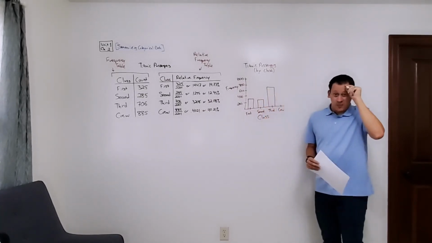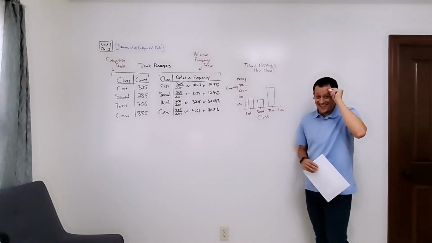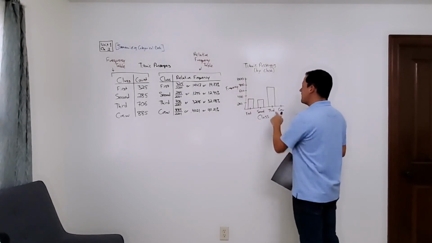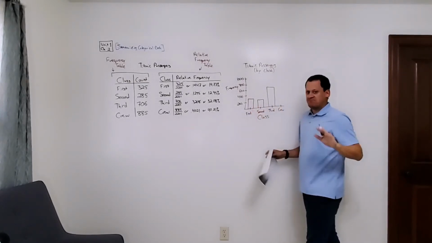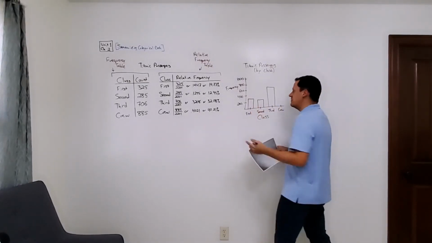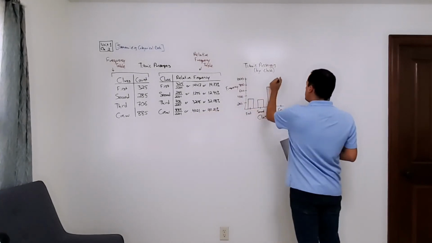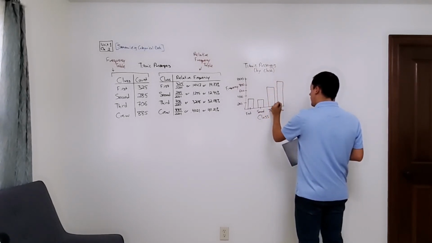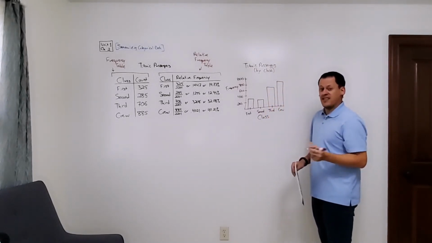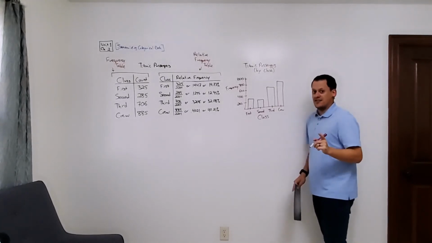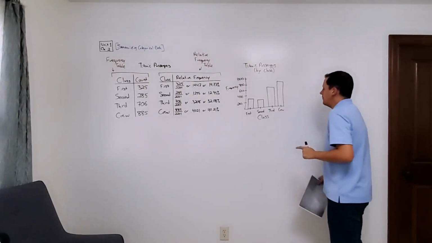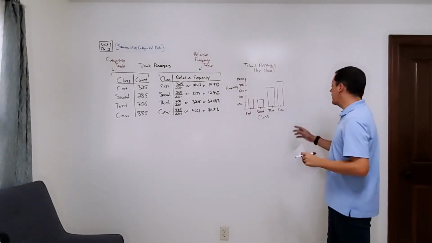My worst grades in elementary school were in art. I am not an artistic person. These lines are not going to be straight. Some of my bars are going to be fatter than others. It's okay. It's fine. Crew 885. That's going to be the tallest bar for sure. That's going to be up here. I got a C in art in 3rd grade. That's the only C I ever received on a report card ever. My parents were livid. So, that's neither here nor there.